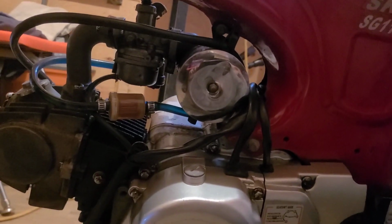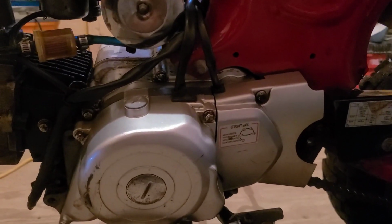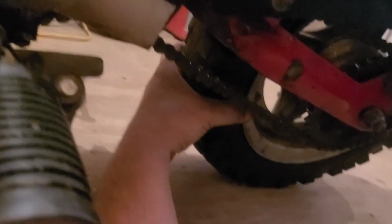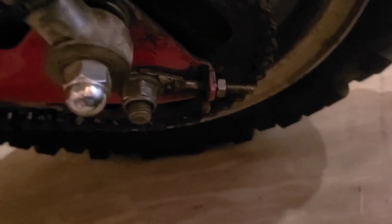I don't know. It shifts and stuff. I can't ride it far because the chain's loose. No big deal. There's some tensioners there. The swing arm bushings. You see the movement? Are completely shot.